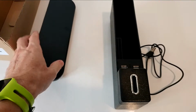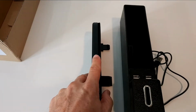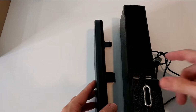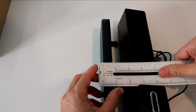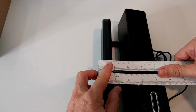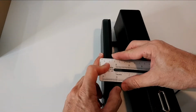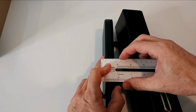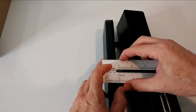Okay, so it's up to you. The thing is just you need to know that it really fits. So this has to be about the gap. They say the size should be between 15 millimeters and 25 millimeters. When we measure this, it's about 20 millimeters, which is about 2 centimeters, almost 1 inch, and the gap should be between 15 millimeters, which is a little bit smaller, so you can press this together. So that would be perfect. But it works up to about 25 millimeters, 2.5 centimeters, and about 1 inch.